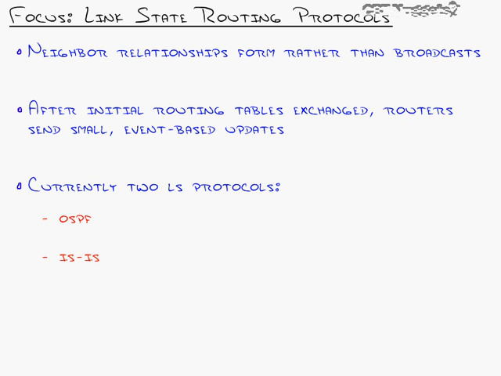So, for example, I gave you the example of a distance vector routing protocol being like you walking in front of a group of people into a microphone and saying, hey, everyone, I know about these networks. Well, in a link state routing protocol, if it was the same situation, you would stand up on the stage and then you go, you know what? Let's not do this. Let's walk down, and you would find the first person in that crowd that you would want to exchange routes with, and you would say, hi, my name is Jeremy. What's yours? And they would say, hi, my name is Michael.